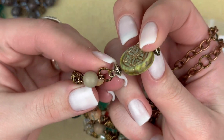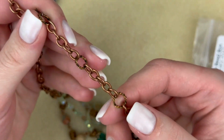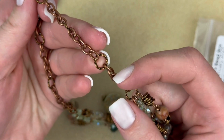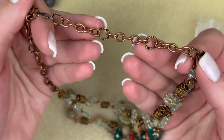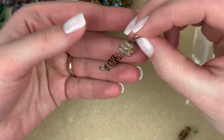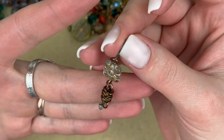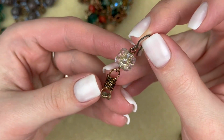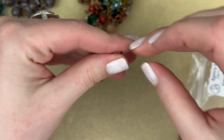And then I made the big twisted jump ring down there, and I'm having fun doing the twisted jump rings, but I did the copper chain here with the twisted jump ring, so it's just got a little bit more detail. It's segmented up like that, and it's also got an extension chain with a little bit of fire polish on the end. And then just to keep it simple, I just did one of those chunky little flower square beads with one of the little spring beads here with a little fire polish at the end, and those will go very well together.